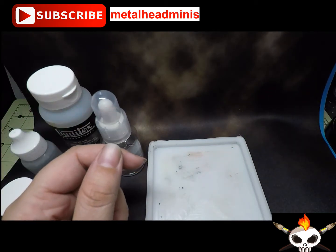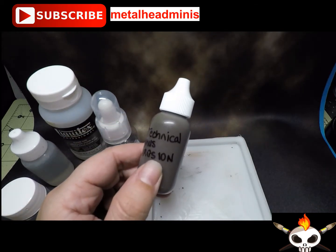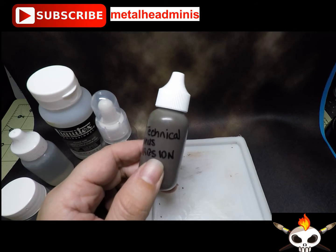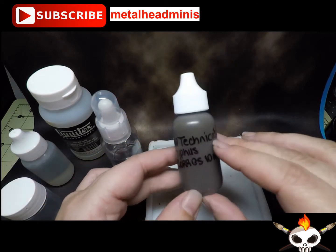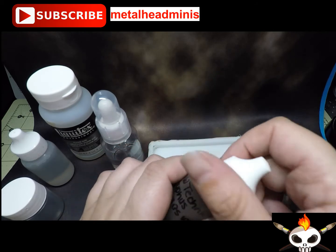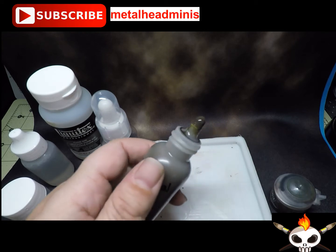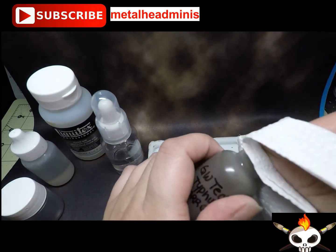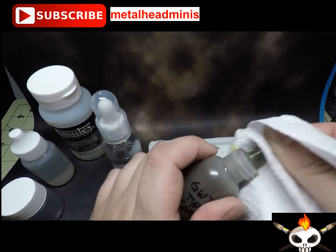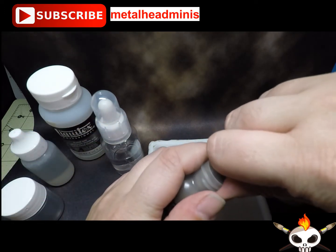So, now, like I told you before, I am notorious for having more than one bottle of paint and just being like, where the hell did I end up with like 2 or 3 bottles of the same thing? So, for example, I have here Typhus Corrosion. It's a GW Technical. I thought that I had some empty dropper bottles, but I was wrong. But what's going to probably happen is after I record this, suddenly my extra dropper bottles will come out of nowhere and be like, hi, now that you don't need me, I'm here.